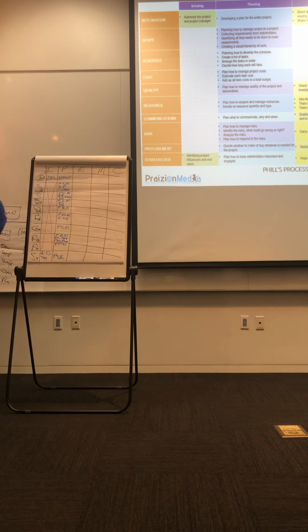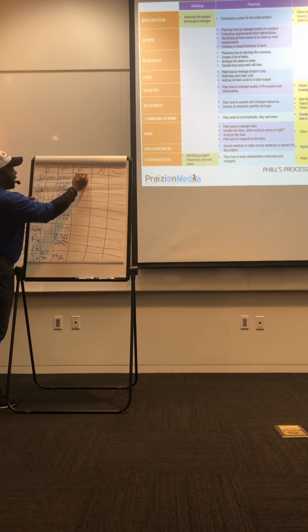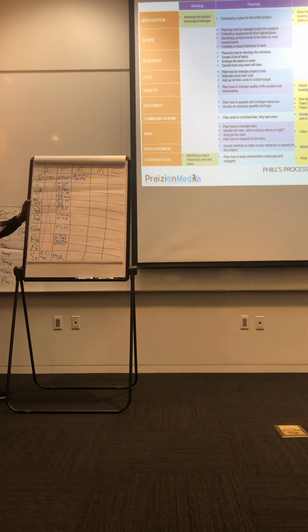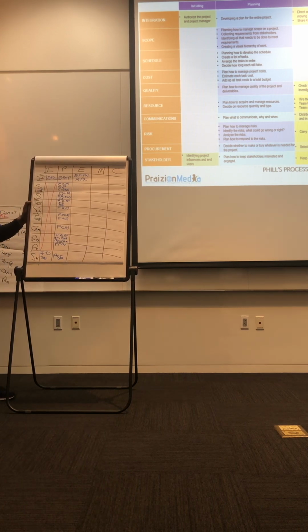All right, let's move into executing so I can get you out of here real quick. Going into executing, there are 2 things that happen in integration: direct and manage the project work, which is a no-brainer for you folks, and then manage project knowledge. So what is manage project knowledge? Just lessons learned. You're collecting the lessons learned, but you're putting them back into the company. So Jeff's infamous meeting is actually good because that's where we can collect those lessons and put them back into production. We make it available, we publicize it.